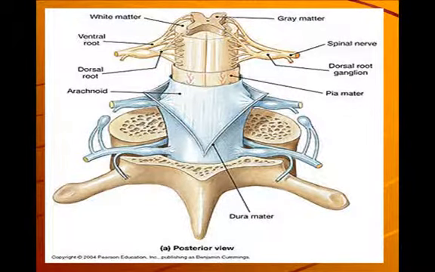Now, what are some of the other makeups of the spinal cord? Again, you've seen the spinal nerves as they exit from the spinal cord. They're made up of a ventral root and a dorsal root portion of the nerve as well, and I'll go into more detail about those in just a minute. It will be important for you to identify which area of the spinal cord would be referred to as the ventral area, and which area would be indicated by the dorsal area.